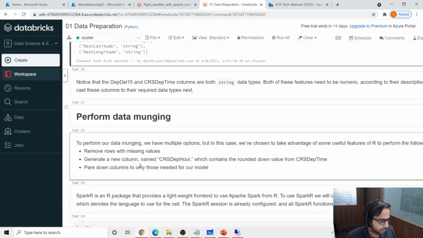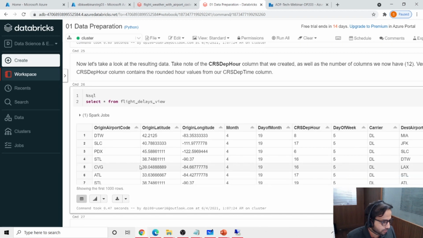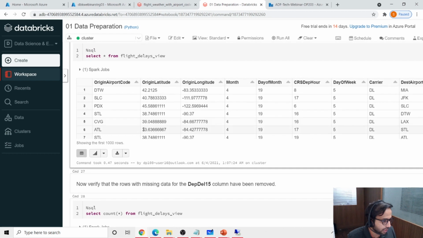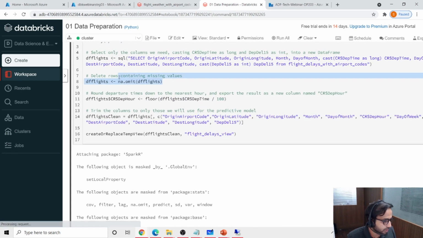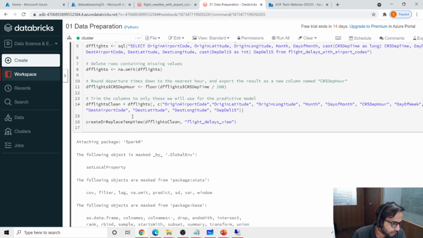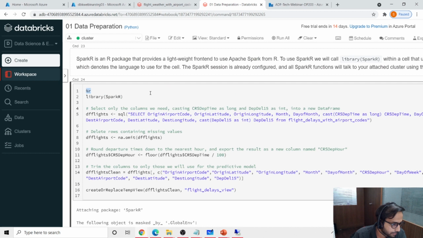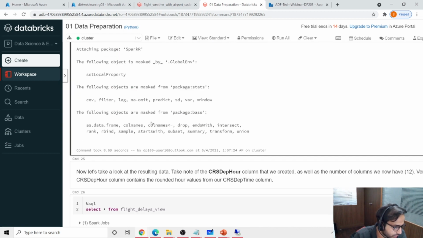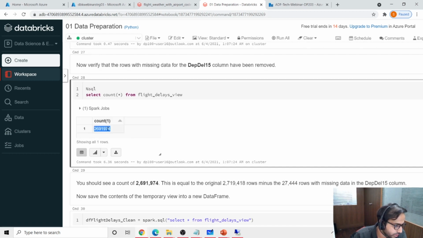We'll take up these problems one by one, and if we go down, we are dropping the NAs. If you see, we are omitting the NAs here. One thing you need to understand is that you can use these magic functions to change the programming language. For example, the caret library in R is very good, so if you want to use it, in the same piece of code you can use various different programming languages and the best libraries for that job. That is one functionality which Databricks provides. What I'm doing here is the NA part. All the null values and missing values are omitted, and whatever we have left is 2.6 million rows.